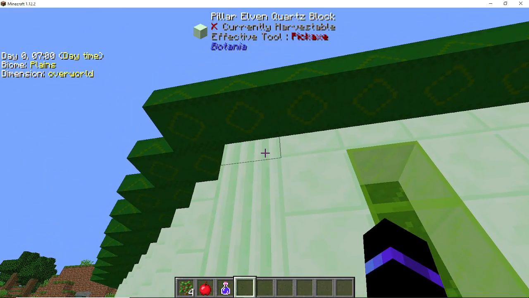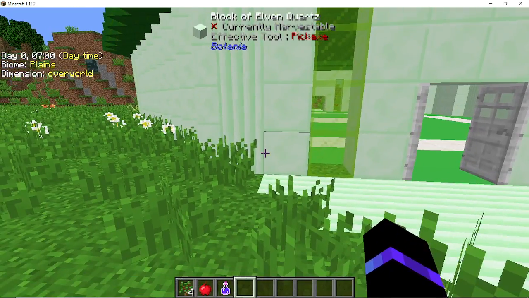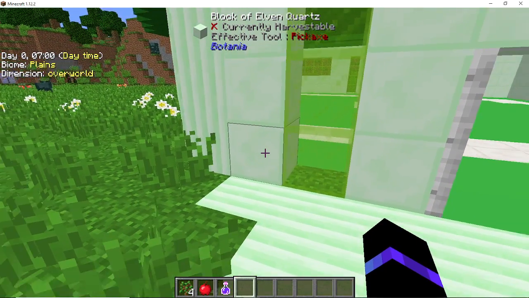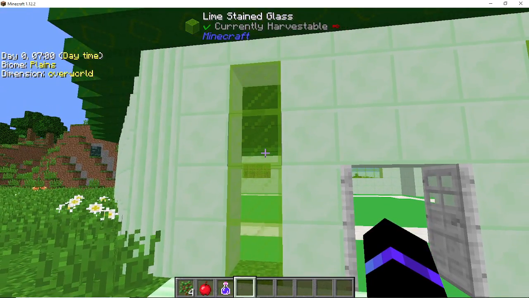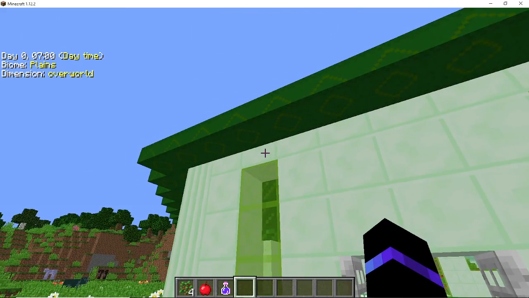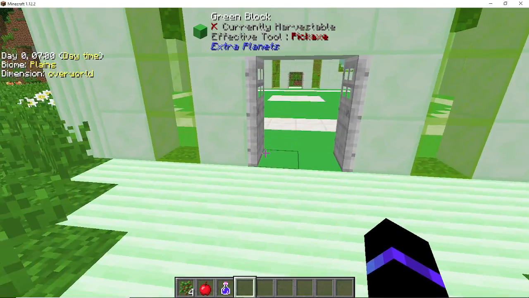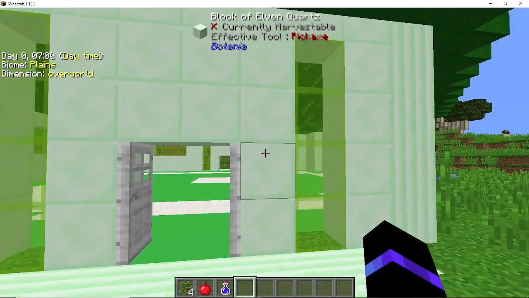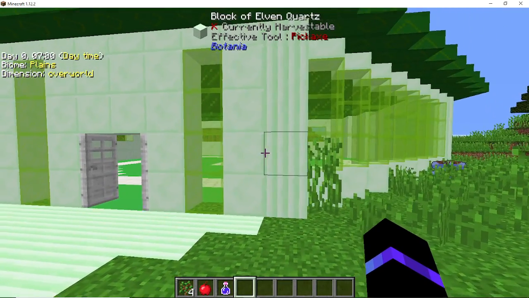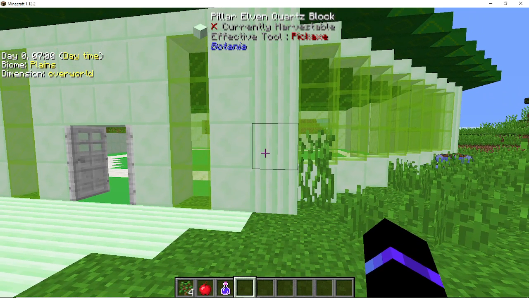1, 2, 3, 4, 5. Your height is going to be 5 all the way around. Attached to that, you're going to have elven quartz. Then you're going to have a window that's 4 high, and then of course, elven quartz above it. Elven quartz, 2 opening for your door, elven quartz, 4 window, elven quartz, and then back to your pillar quartz block.